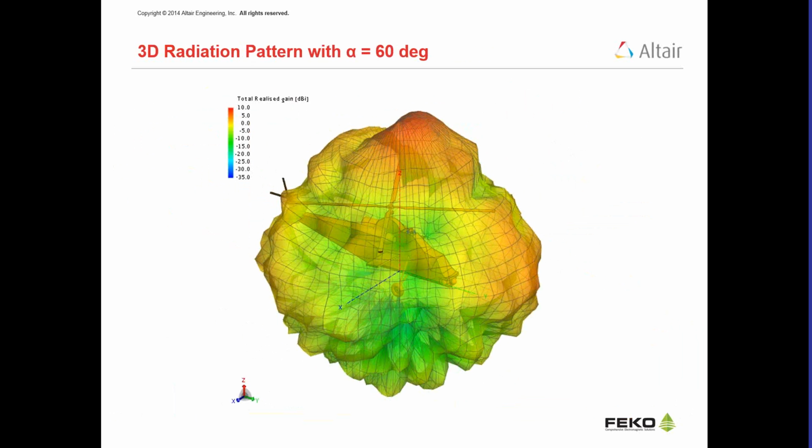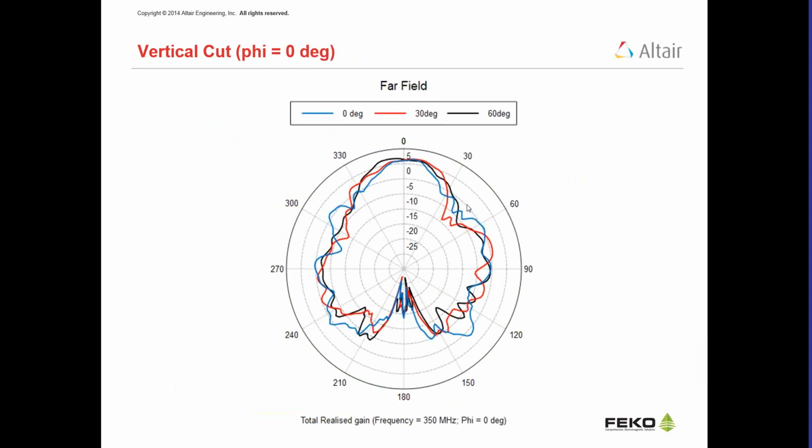And so you can see the cut. Now you can see it more clearly. The three angles, 0, 30, and 60. There is a little modulation of the pattern. What this means to us, of course, as electromagnetic engineers, we can supply this information to the system designers so they can take into account when they do the communication systems or direction finding systems and any other avionics. They can account for this in their signal processor so that this won't affect.